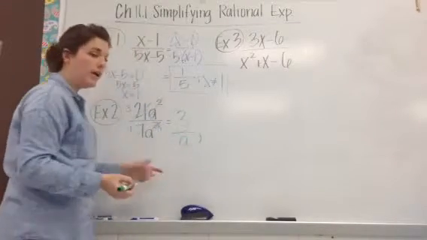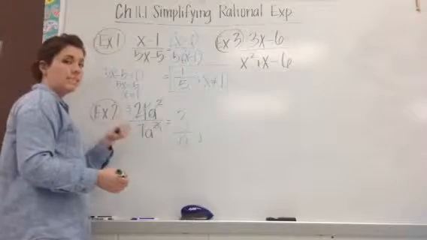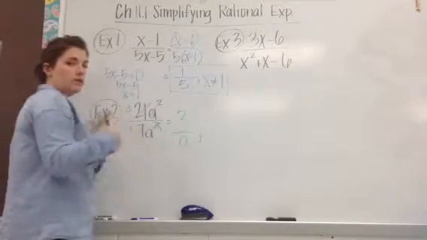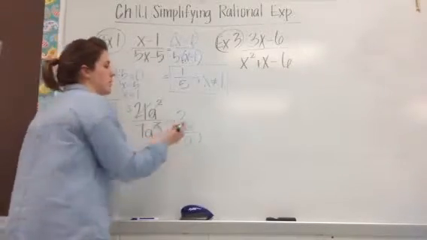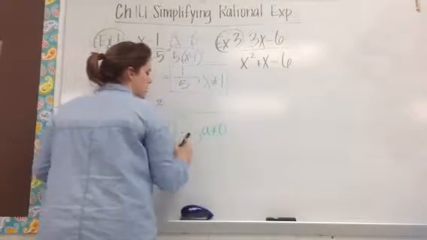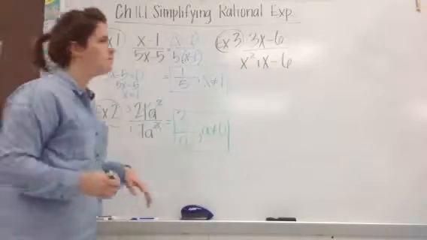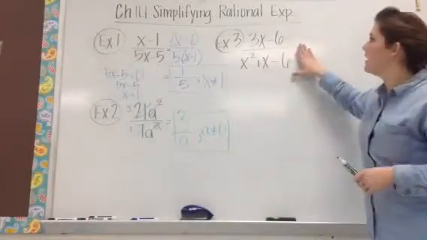Also, your excluded value here is that the bottom, a, cannot be 0, because you're multiplying, so you can't multiply by 0 or you'll get 0. So a cannot be 0. That's your excluded value. It's the value the variable cannot be. All right, it gets a little harder.